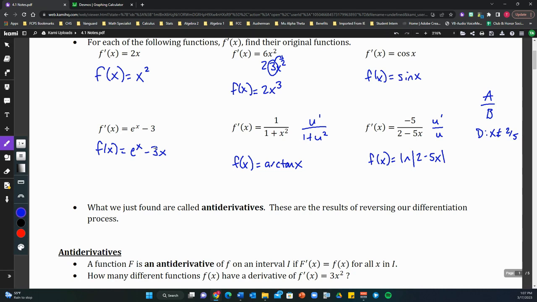Because if I can plug every other value of x in here, that means that f prime of those values represents a slope at a point on the original at every value of x except for 2/5. So we have to make sure that the original function matches that domain. Normally, for natural log of u, this u has to be strictly greater than 0 because you can't take a logarithm of a negative value or 0.